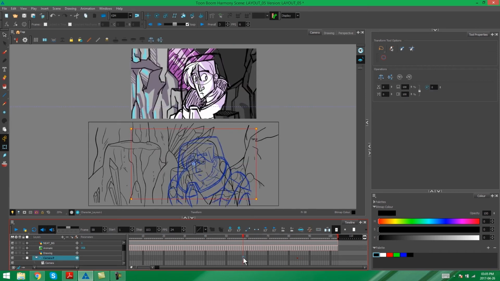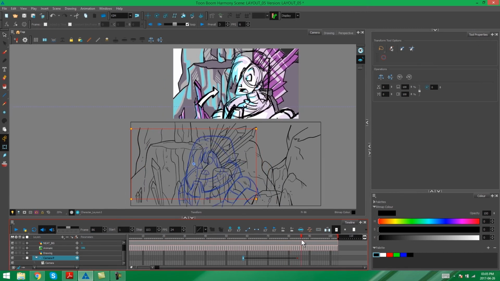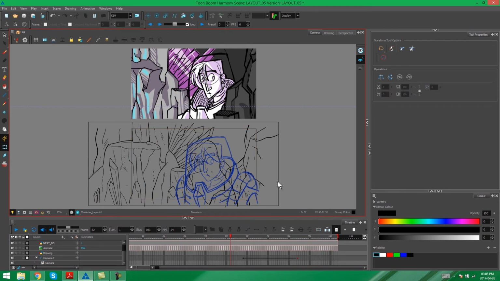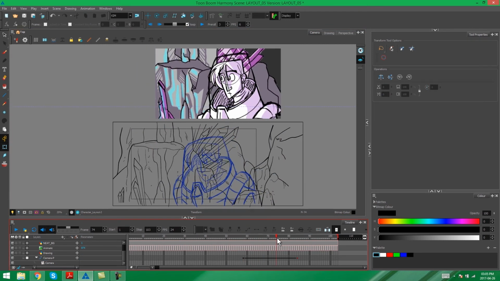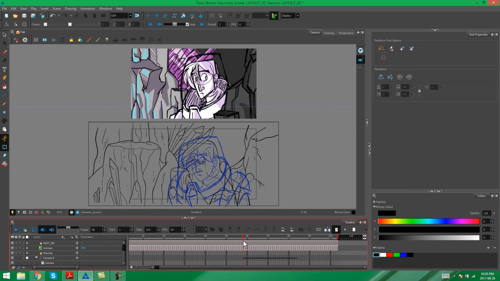I'm going to go to the first frame where the camera is supposed to start moving. In my case this is frame 58. And I'm going to put in a motion interpolation. You can do this by clicking the button on your timeline view toolbar or pressing Ctrl K on your keyboard. And you'll see that the camera automatically moves for us. This camera movement is a little bit boring though, so we can make it look a little bit more interesting by giving it some eases.